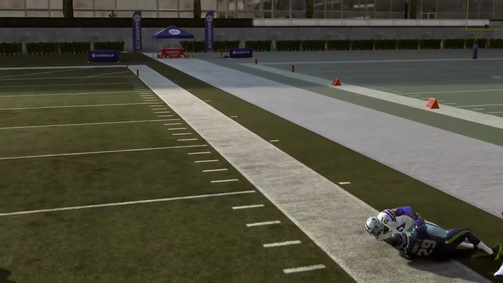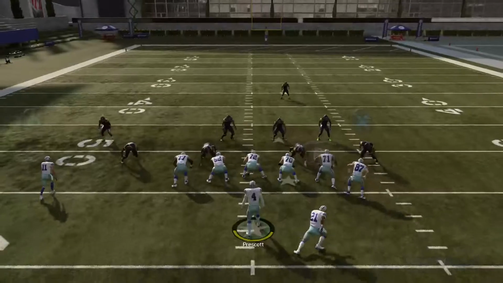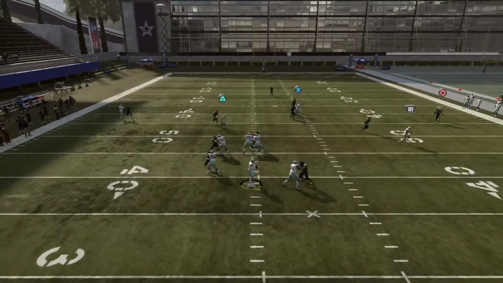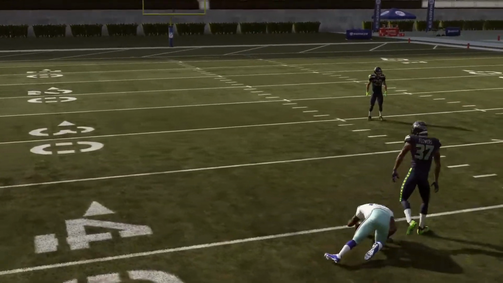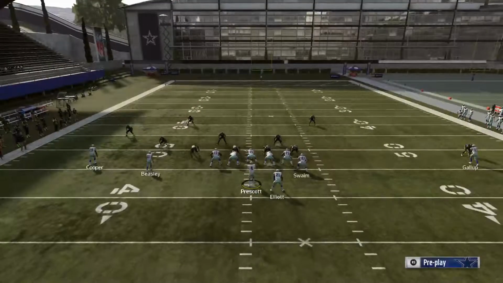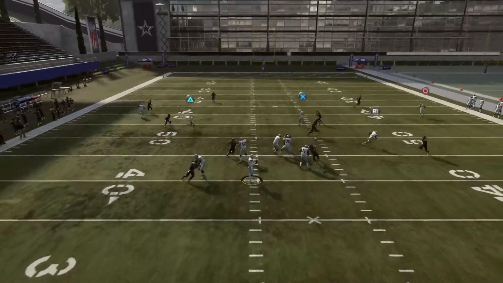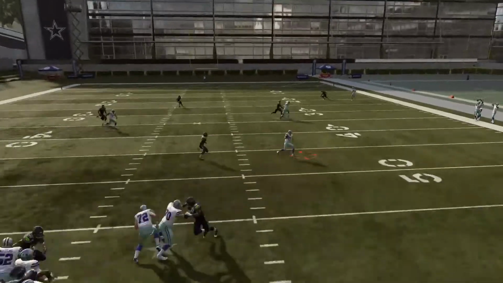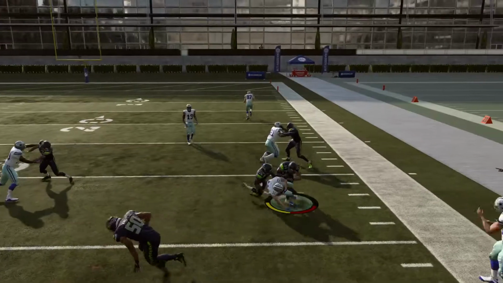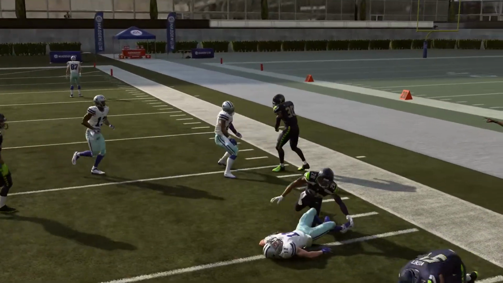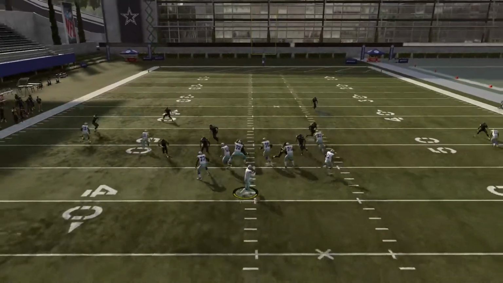All right. So again, flat, corner, and then the in routes. That's the only thing you're looking for here. Because of the concepts we're using and the general play design, somebody's going to be open every time. As long as you have your eyes open as far as the entire field goes, you're going to be in good shape with this play.